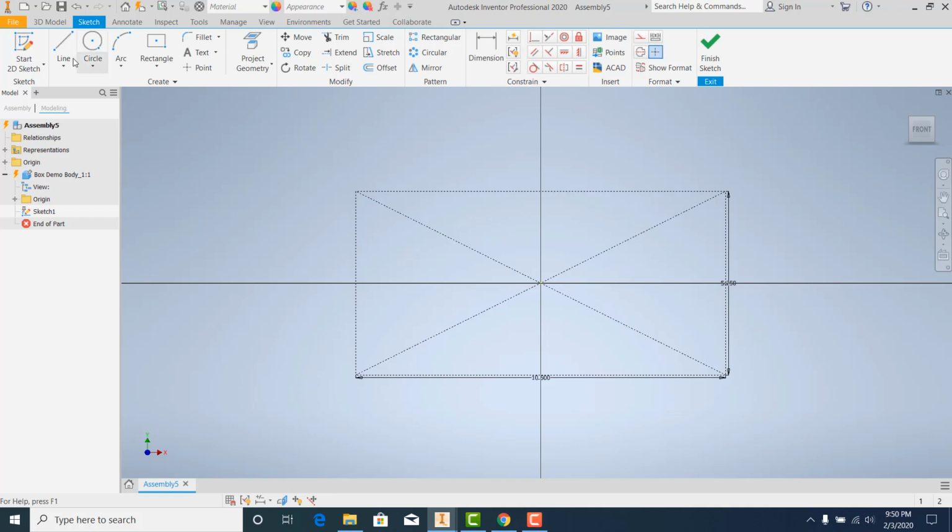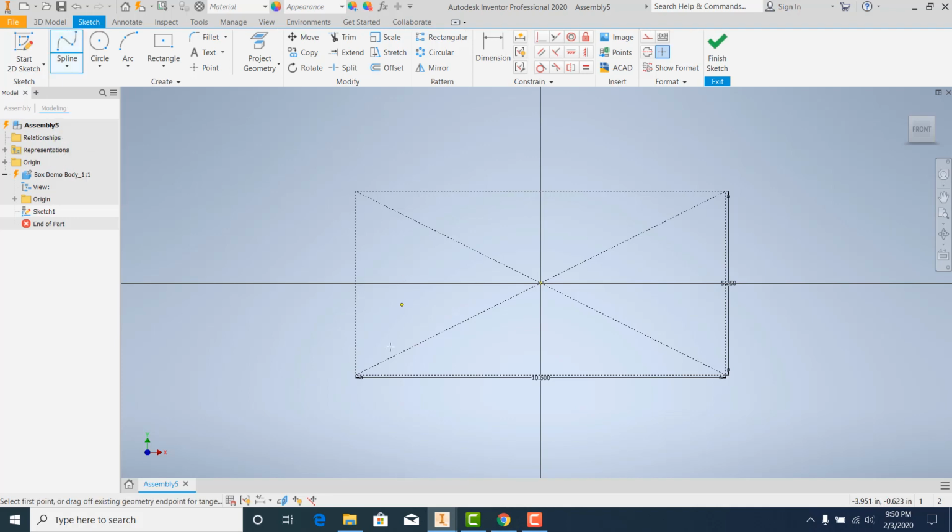All right. I'm going to do some curves, but these curves are going to be on the outside, so I can always use the relief cuts on the bandsaw to help me with those curves. So I'm going to use a spline interpolation. I'm going to start down here on the bottom of my box, and I'll come up here and make a little curve just like that.